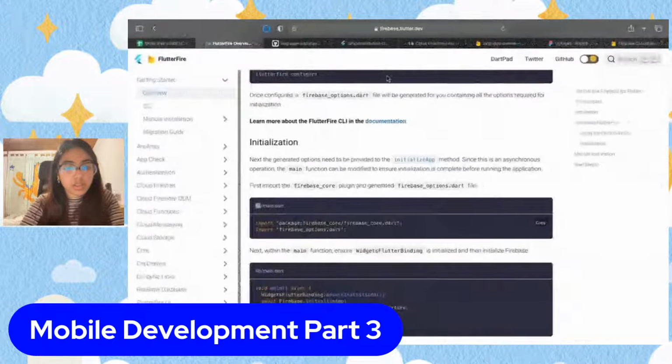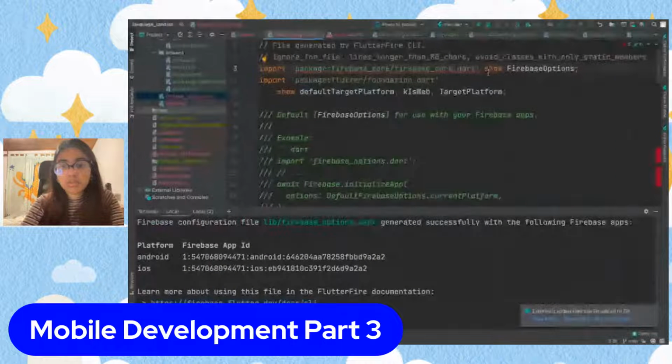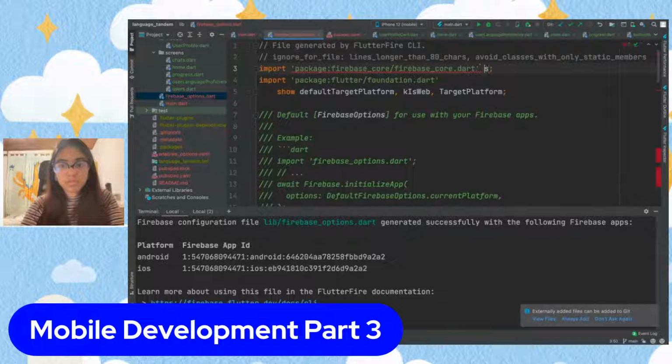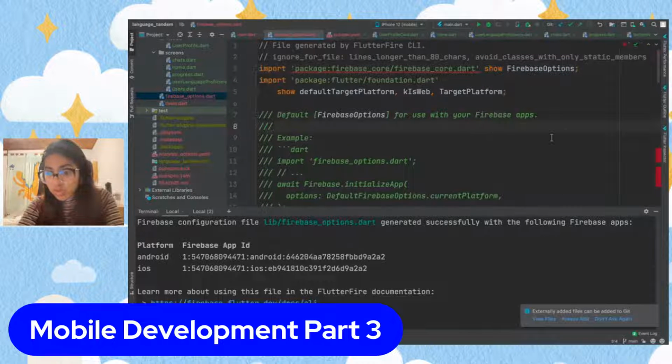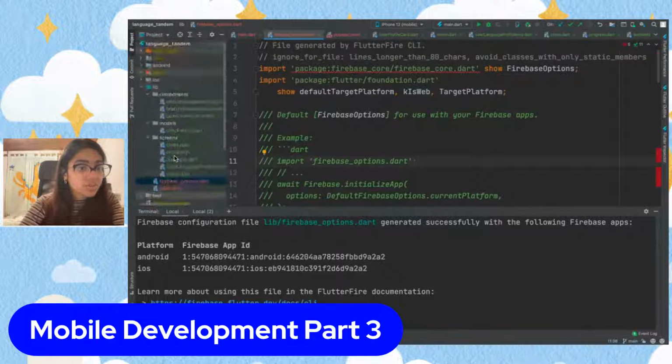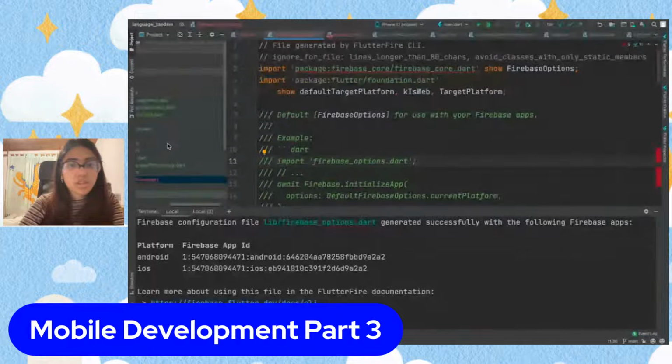Okay. And here, if we just, all right, so it doesn't show up. Interesting error that should not be here in the first place.